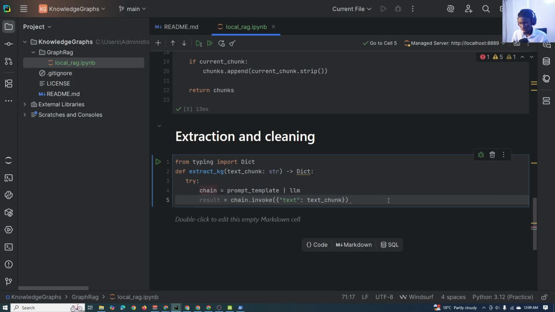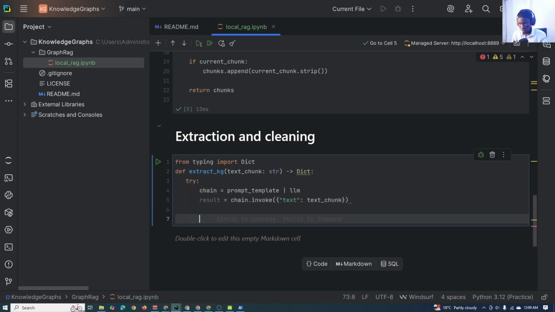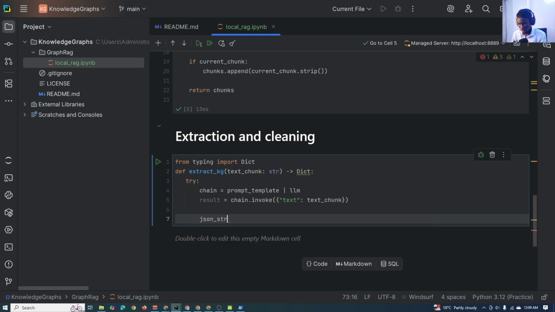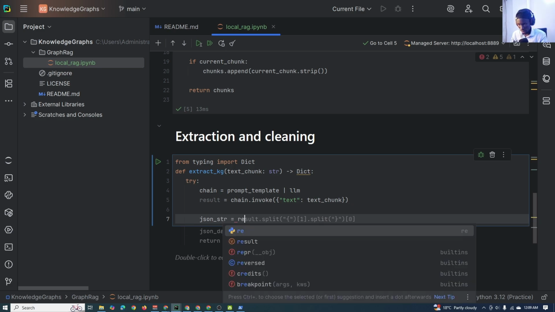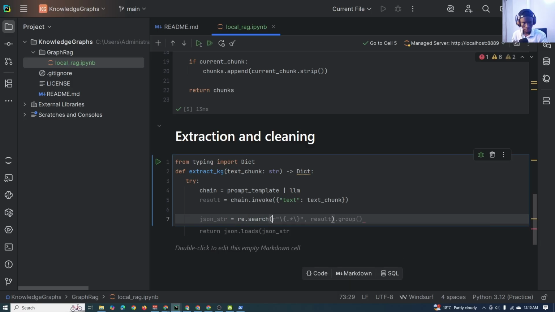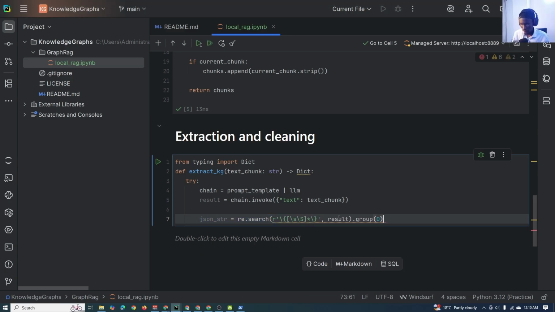I think that one is okay. And JSON string here, re.search. Here we can specify this JSON.